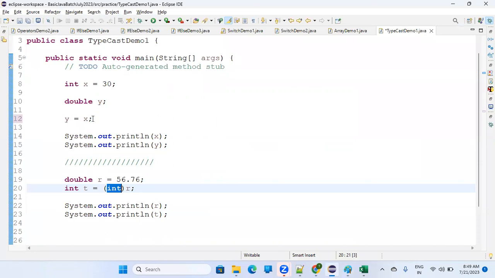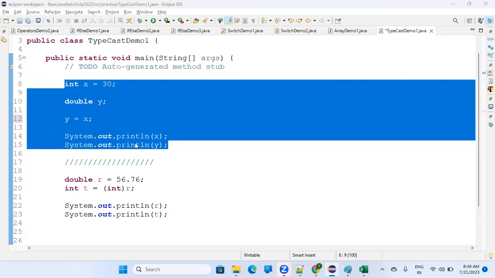So the thing is, x was 30. Now you're saying I want to put the x value into y, but y is not 30 now. Y is 30.0. Mathematically, both 30 and 30.0 are the same. But what I'm saying is, you are changing x just temporarily, not for the whole program, and then putting it into y. It's like this. Implicitly it is happening. You didn't do anything here, right?